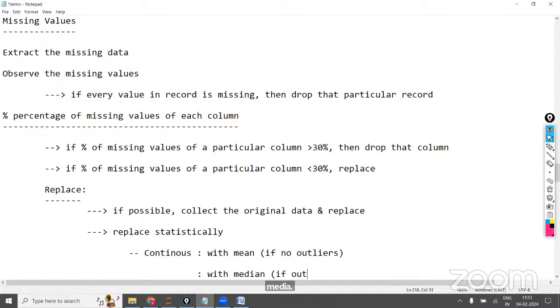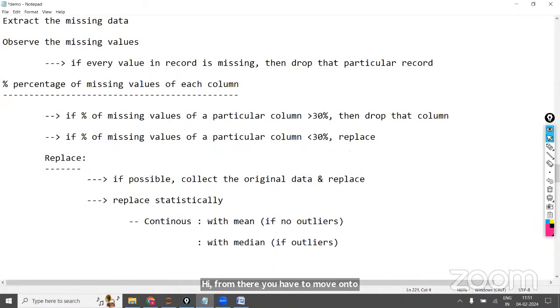If outliers are available, you have to replace with the median. So first you have to check whether outliers are there. You have to complete that before itself, and from there you move on to this.